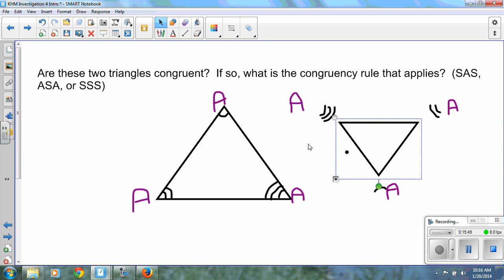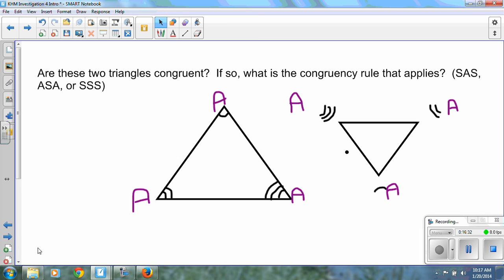When you change the size of the triangle, it changes the length of the side lengths, but it does not change the measurement of the angles. So there is no angle, angle, angle rule because in this example, I have not changed any of the angles, but you can definitely see that they're not congruent. Okay, so if you have a combination that's angle, angle, angle, that is not necessarily congruent. You cannot say that these two triangles are definitely congruent.